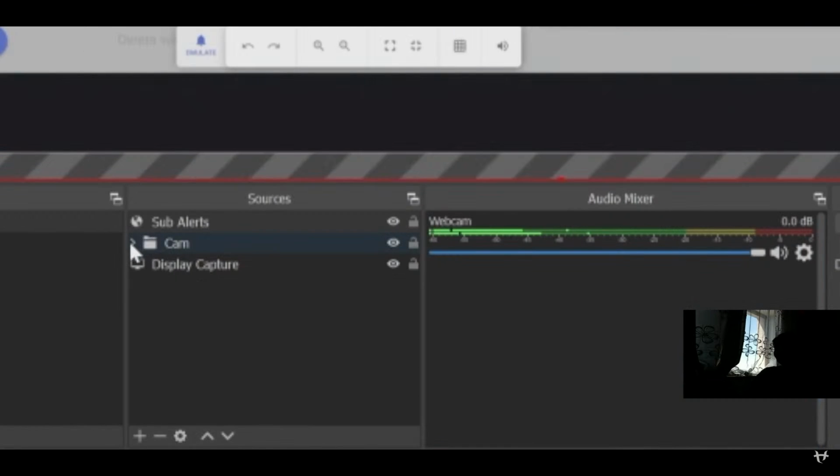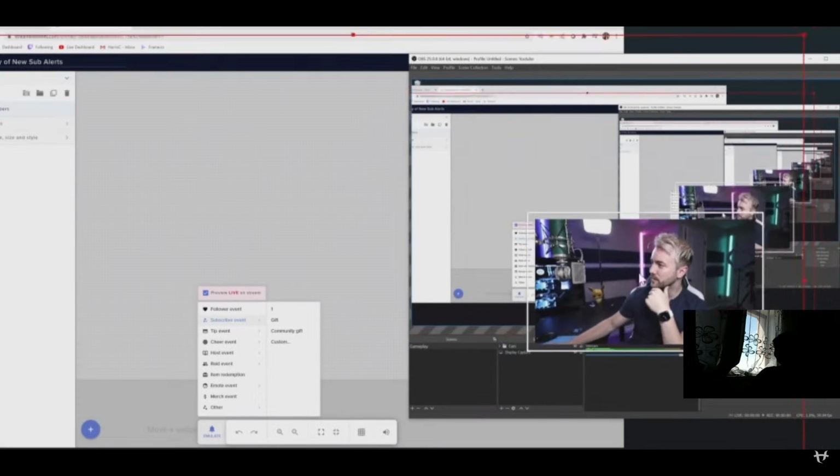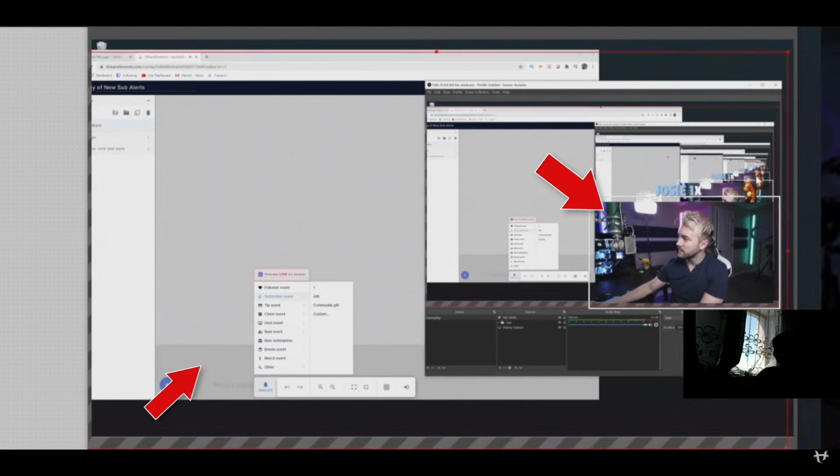And also we're gonna throw this inside our camera scene. So that way, again, if we move this around, our alerts come with us. And this is now a solid gaming scene. You got your camera, you got your gameplay, you got a little bit of a design added to it, and you've got your alerts for when people follow or sub or drop bits or whatever. From there, it's just kind of whatever you feel like adding.